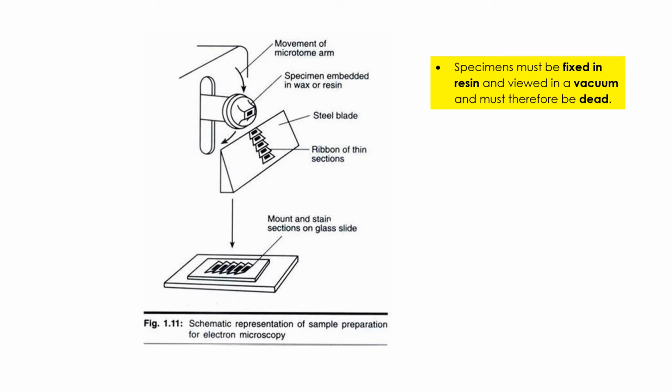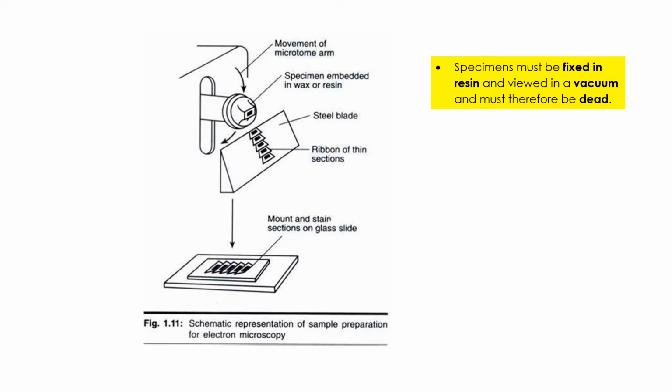So to do that though, we need to now start to think about some of the limitations of the electron microscope. To be able to pass an electron beam through the sample, it has got to be incredibly thin. You can see this kit here that is used to produce our specimens for viewing down the electron microscope. We first have to fix the specimen in a wax or resin, and then we've got to cut a very thin section through that sample to be mounted to view down the electron microscope.